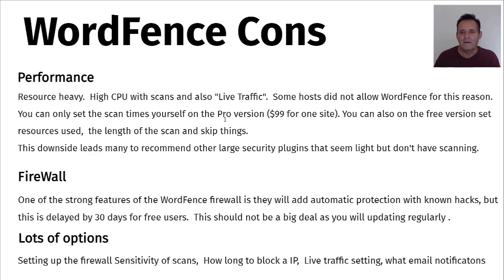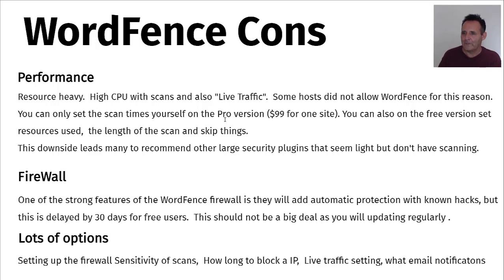Where I do agree with the performance, and I think this is why some hosts will not allow WordFence, is that on the free version of WordFence, it does a scan every day, but it does 2 quick scans, and on the 3rd day, it does a thorough scan. Now, you can set it so it only uses up so many resources, or set it so it does the scan over a much longer period of time. But if you're running a number of sites on your own server, WordFence on the free version decides when those scans are happening. So it can be happening on all of your sites at the same time. And I can see it on our servers because we can see the spike in the CPU.